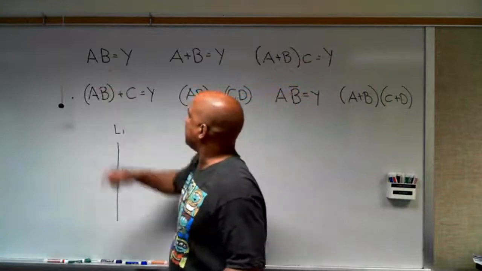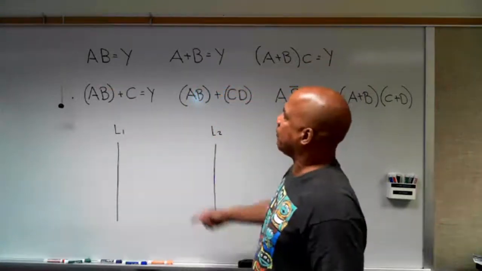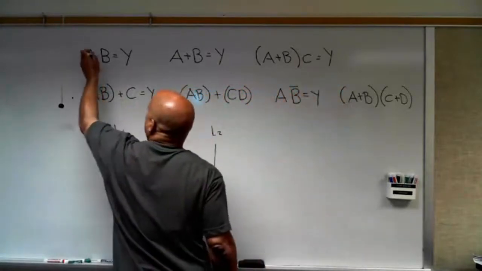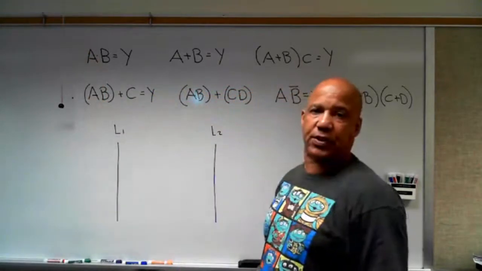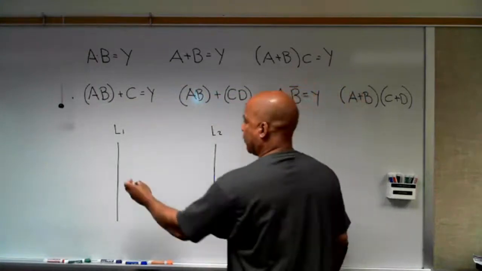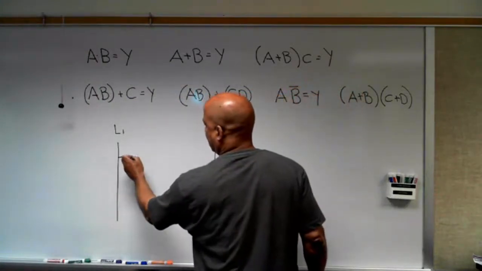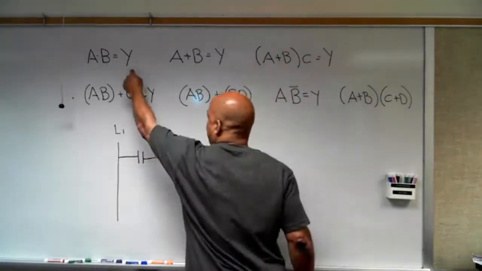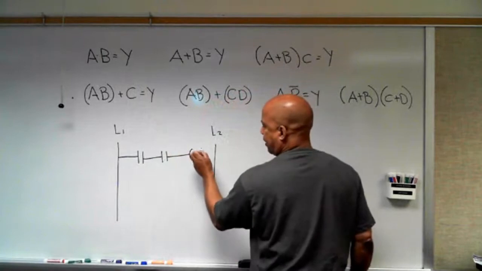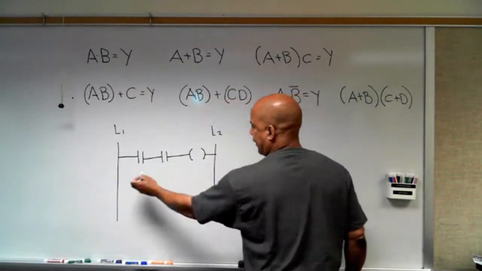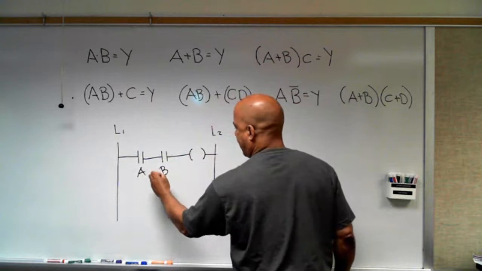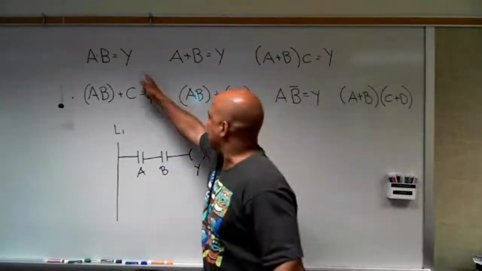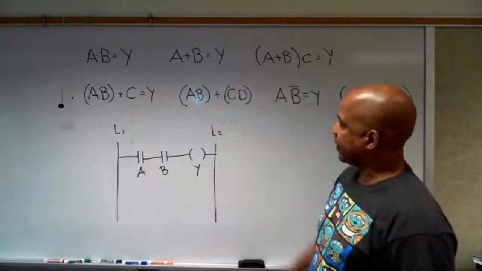So if I want to implement this, this is, of course, the first one. That's a logical AND. Remember that dot is a logical AND. And if I was using switches, I'd put those two switches in series. But since we're using relay contacts, the first rung would look like this. Those are my inputs. And then the output is always the last thing on your rung, the furthest thing to the right. And then I just label this A, B, and Y. So the first rung of that first Boolean expression, implemented as a ladder, would look like this.